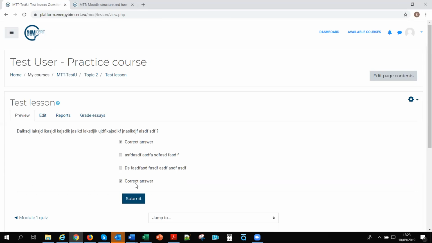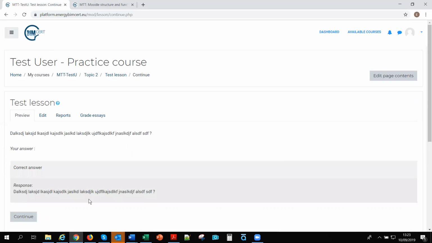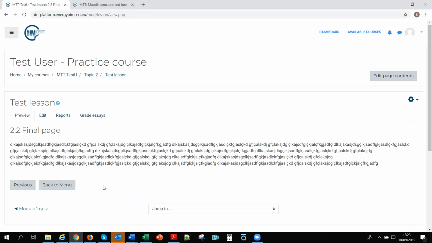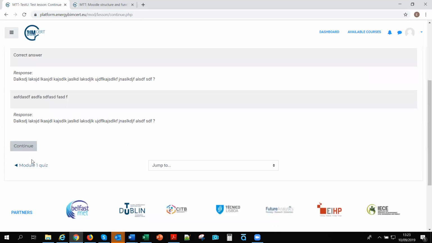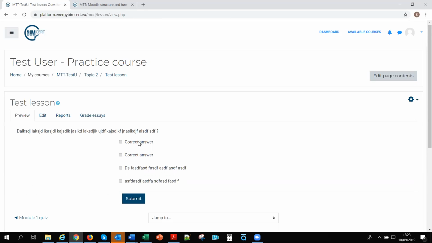Only when I select the two correct and no incorrect one, I will be able to navigate to the next page. So the only way to exit this question is to select precisely the correct answers and not selecting the incorrect ones.